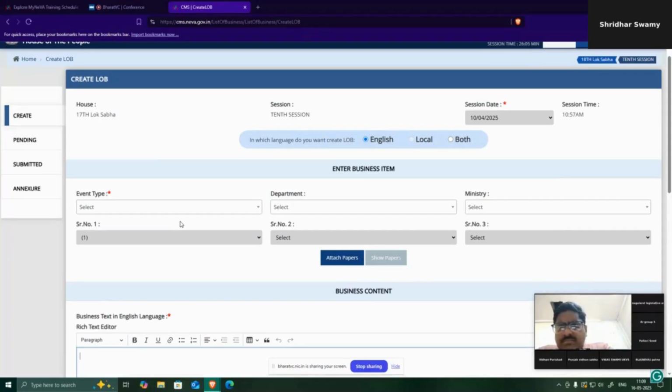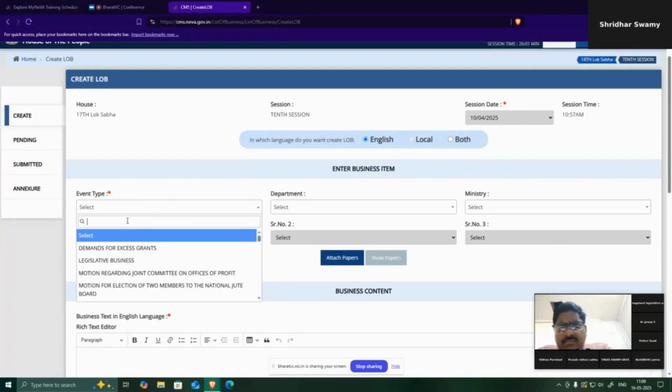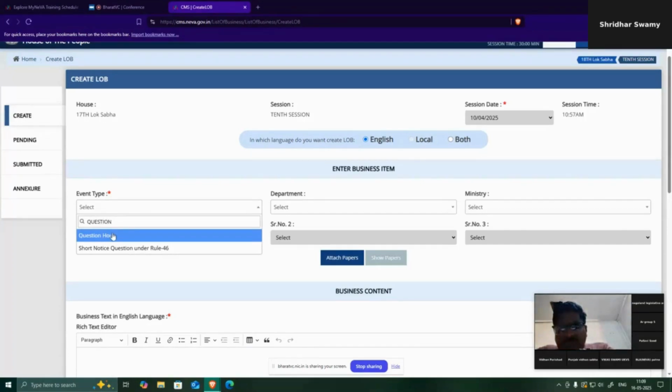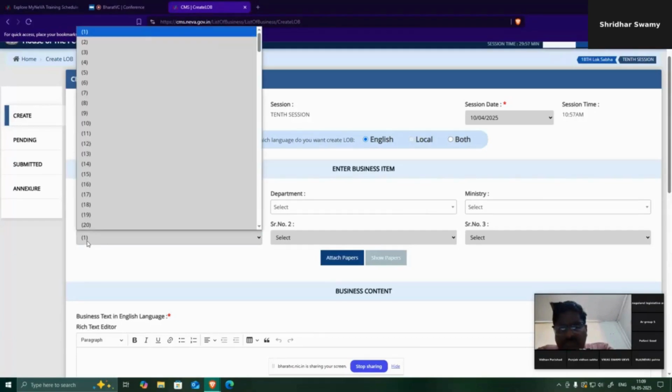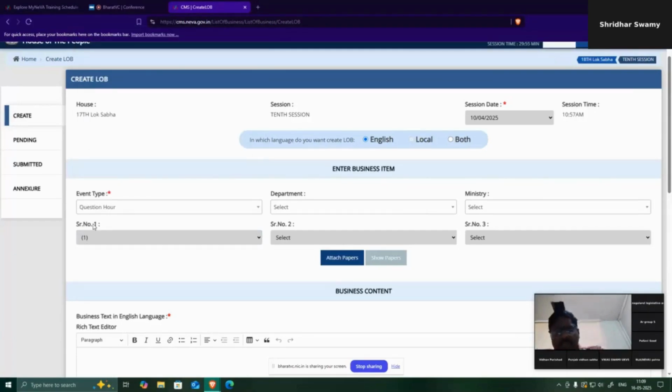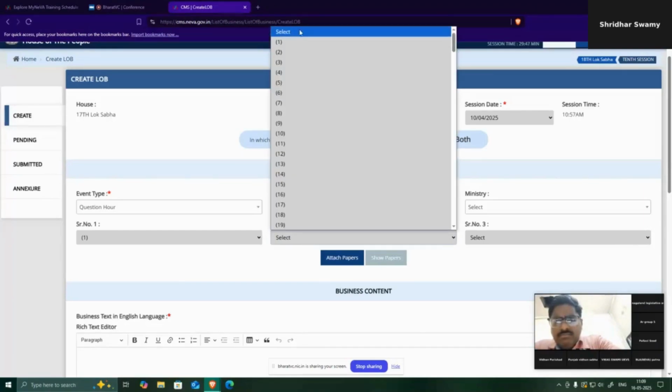add the sub event? Similarly, you have to select the event from the drop down as questionnaire. Then the serial number one will be one. While creating a sub event of the particular event, you simply select serial number 2 as 1.